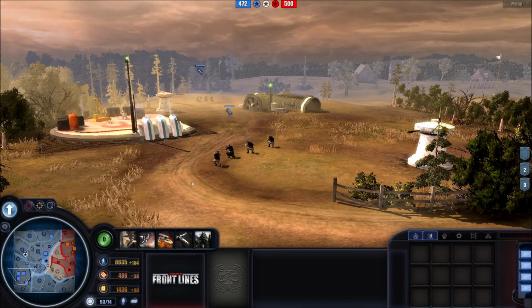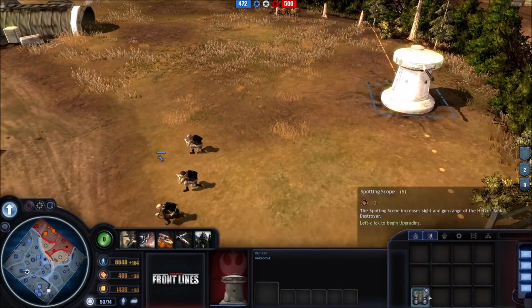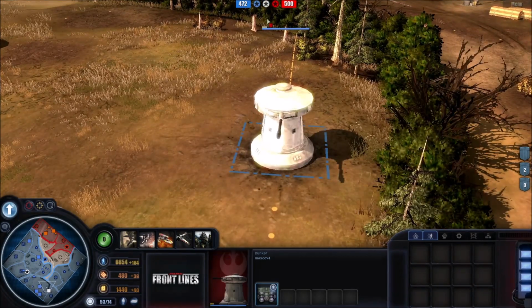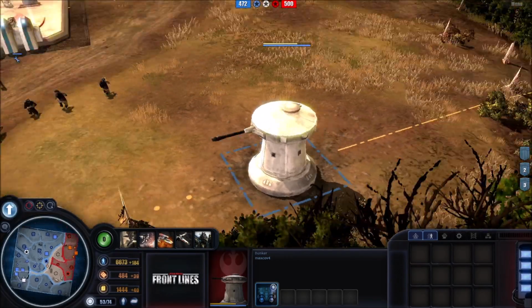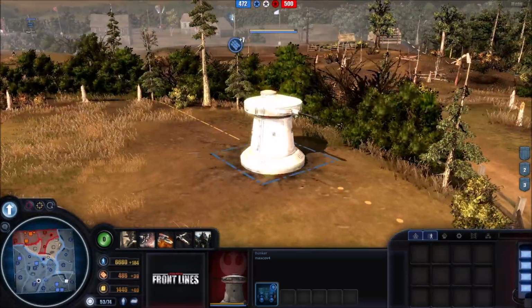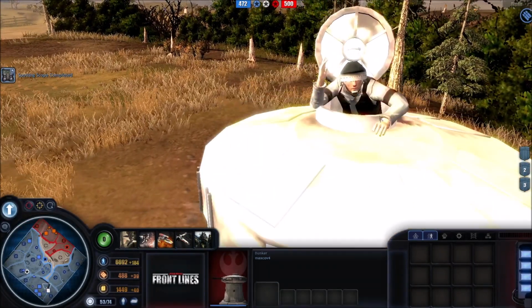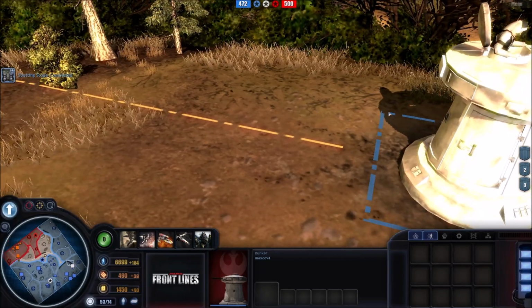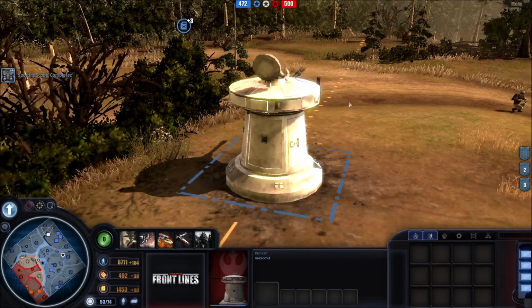Alright. Moving on from there, you have your good old defense bunkers, which can be upgraded with spotting scopes. These guys just get a little bit extra range. That's all they really get. I think they have different guys for the Empire and the Rebels. The Empire used to have these, but they got upgraded to new bunkers. I'll show you later. As you can see, this guy spots a little bit further. Not sure what he's directing. Oh, he's directing. Pretty cool. He's saying that he sees nothing.